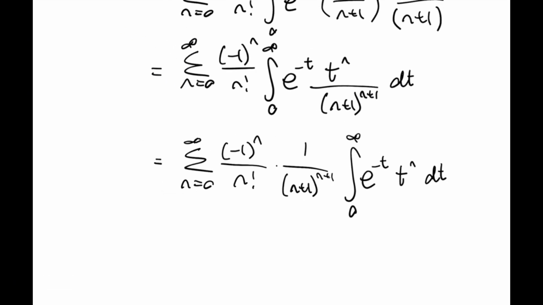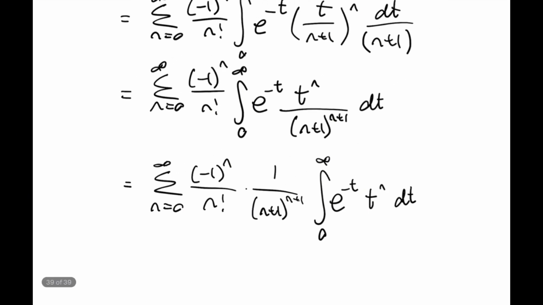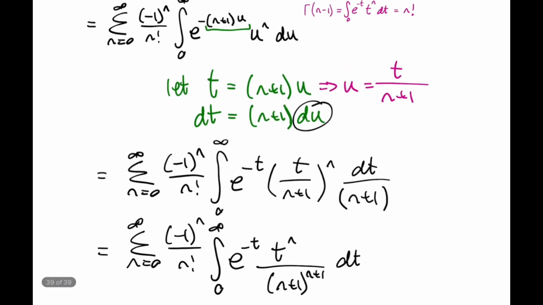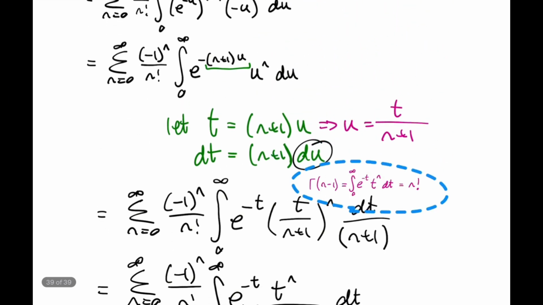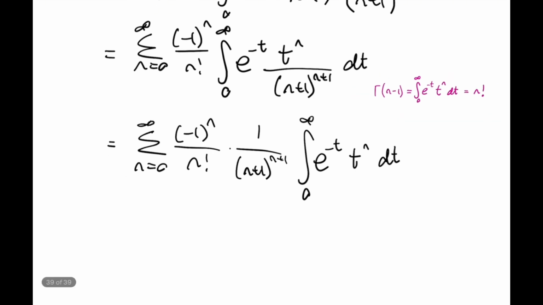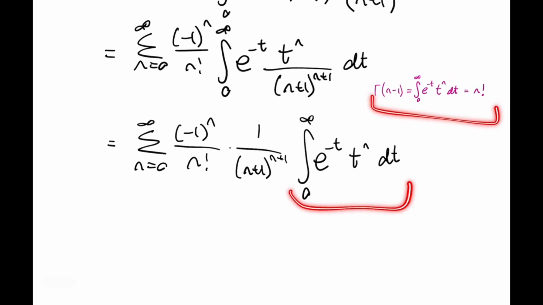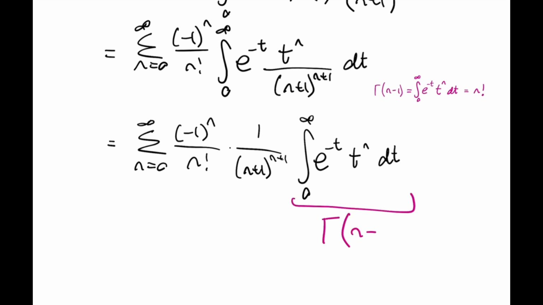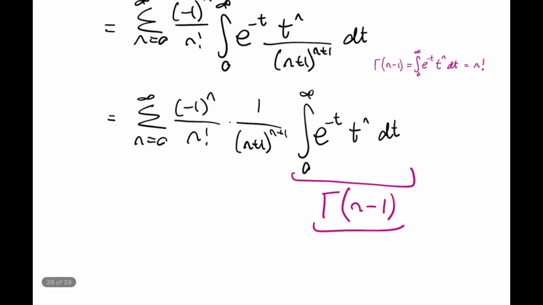Now, hopefully you can see here that this is the gamma function. Let me bring the gamma function down again. Where's it gone? Here it is. There's the gamma function. We know the result of this integral right here because this is the gamma function evaluated at n plus 1. And so this is, let me write it formally, the gamma function of n plus 1, which is n factorial.